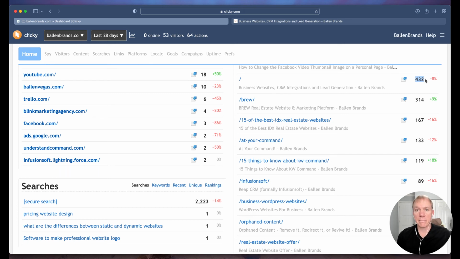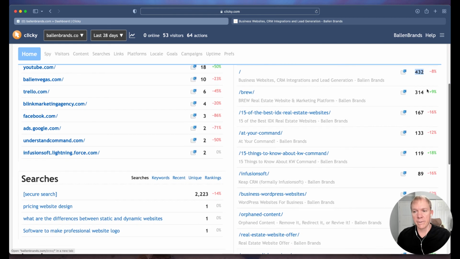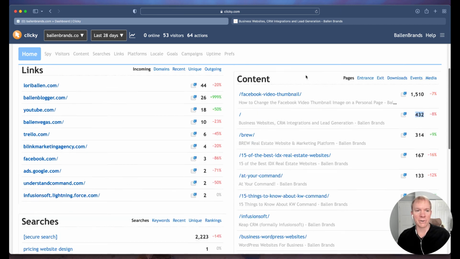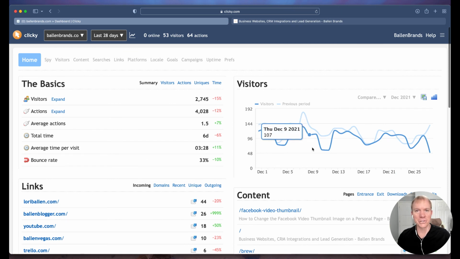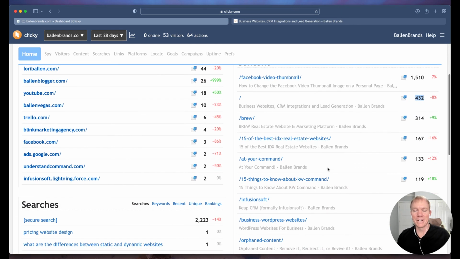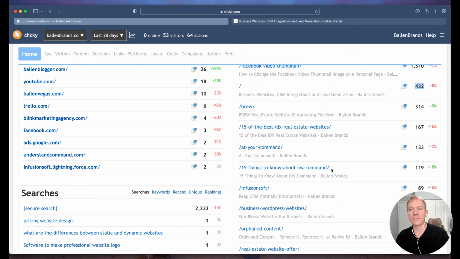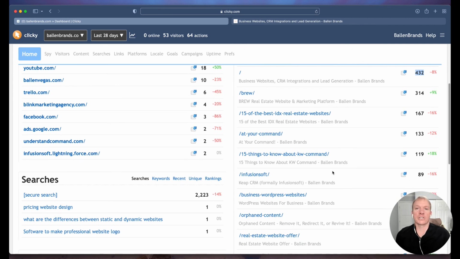Now, that's something to keep in mind. We like to let people know that every page really should serve like a landing page these days. It used to be that there was a homepage that had all this information, and then that would lead people into the interior pages. But now a lot of times people are coming right to specific pages because of the search results. So you'll see only 432 people visited our homepage out of 2,700 visitors. Okay, so most people don't ever even see our homepage. So keep that in mind. It's one of those less talked about items, but it's just something important to understand.